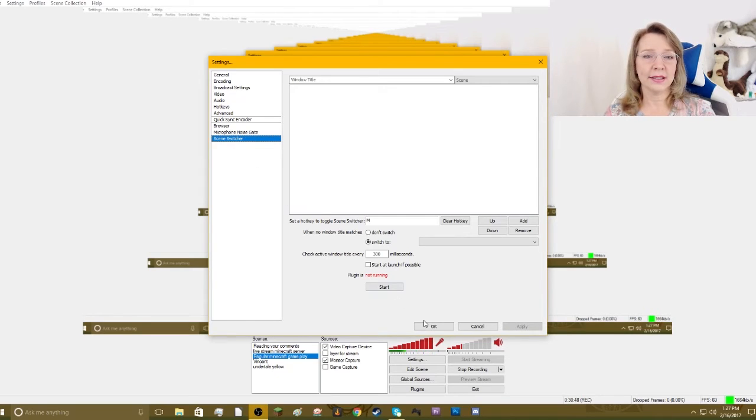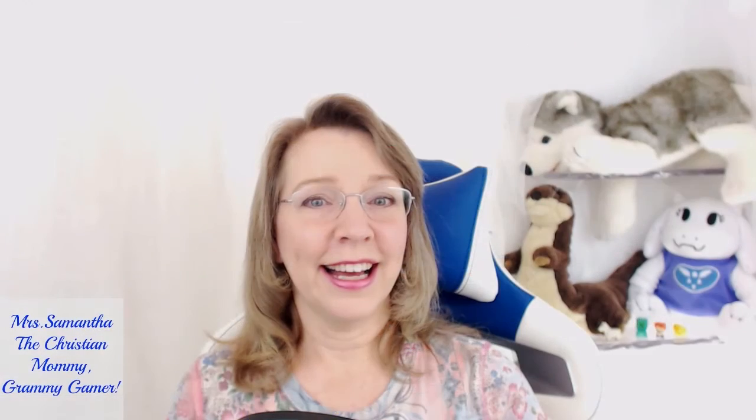That's all my settings. So I'm going to hit OK. I'm going to click back over here on your reading your comments scene. I have different scenes. I do know how to use a scene. And here I am big again. So that's it. That's all my settings. I'm not sure how helpful that was. If your computer is different, better or worse, you can adjust those settings accordingly. When I was on my son's laptop, instead of 10,000, I ran it at 3,500 because his laptop just couldn't do 10,000. So yeah, whatever you're using, play around with the settings until it looks best for you.